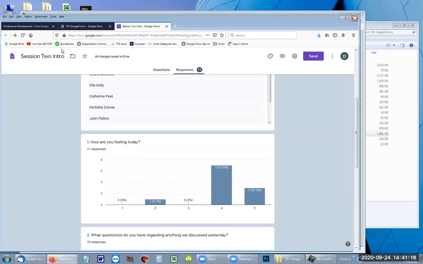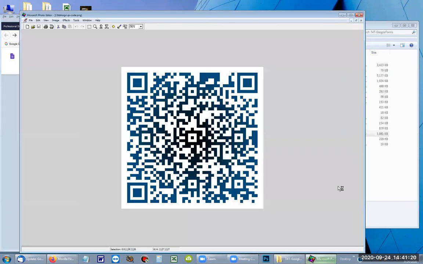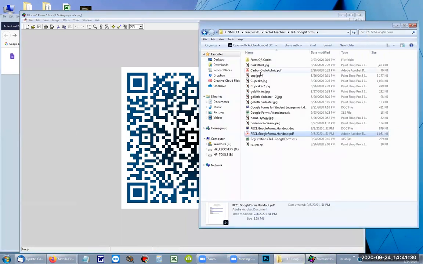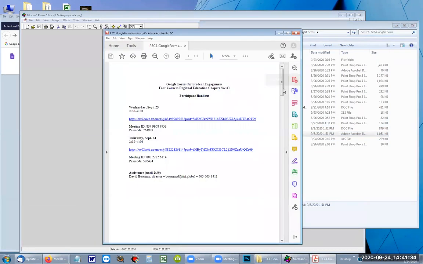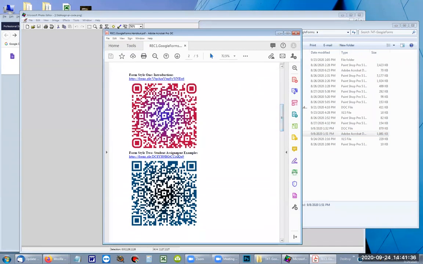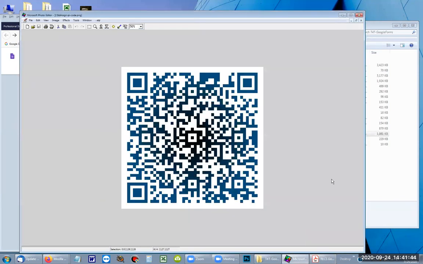Okay, so the form that we were working on yesterday, if you want to grab your tablet or smart device, it's right here. But I'm also going to pull up the link to this form if you need to access it this way. So let me just grab it out of this PDF and I will drop it in the chat box.